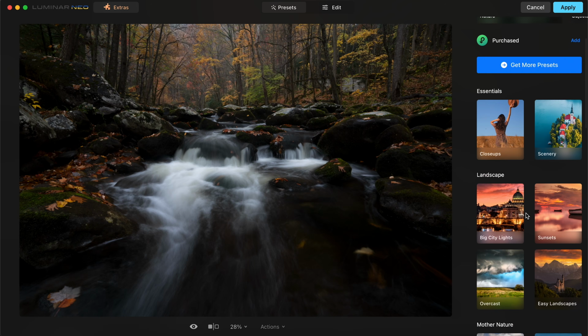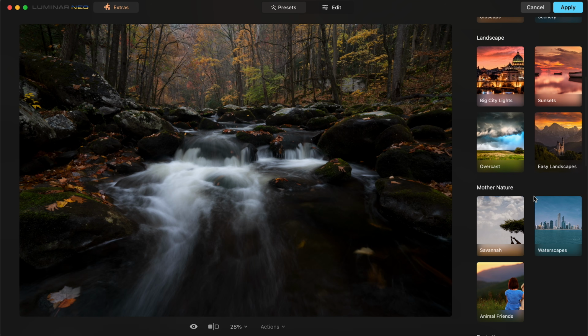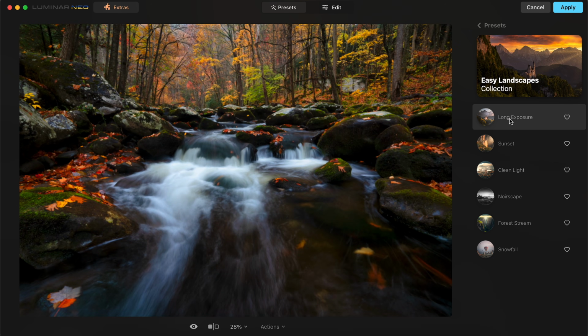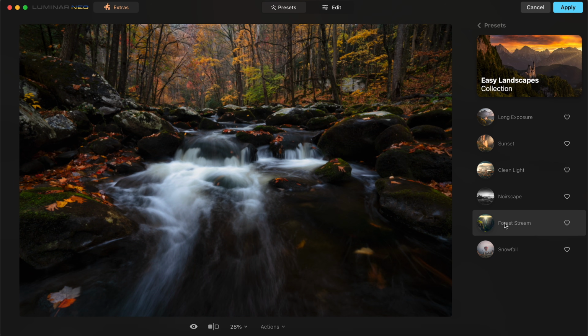The first secret is to use the presets that you have available to you. Now, presets, I feel like, get a bad name for all the influencers who are trying to sell you presets that actually don't work. But the presets that come with Luminar are set for landscape and nature scenes, if that's what you're into. I found that they help you create a personal style that you can replicate over and over, that's really hard to do in other platforms.